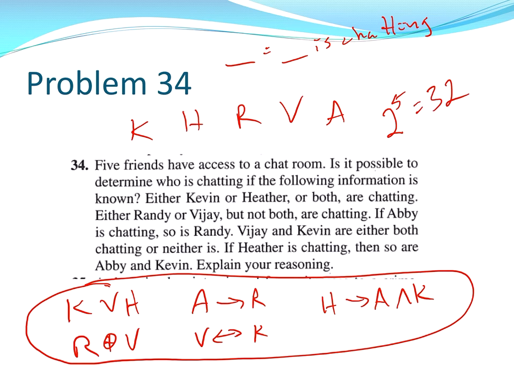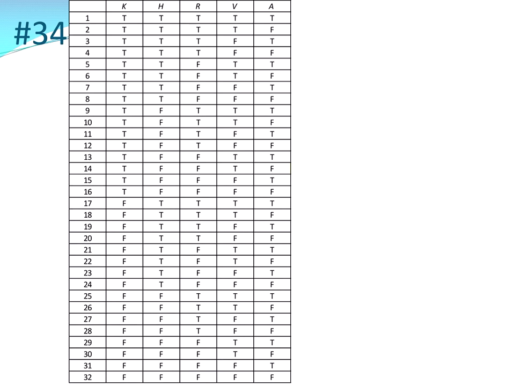On the next slide, we'll have our atomic propositions and all of their possible values. Notice the first column is half trues, half false. Second column is a quarter true, quarter false, quarter true, quarter false, and so forth. To the last column is true, false, true, false, true, false. All right, so 32 possible ways we can set the values for these.